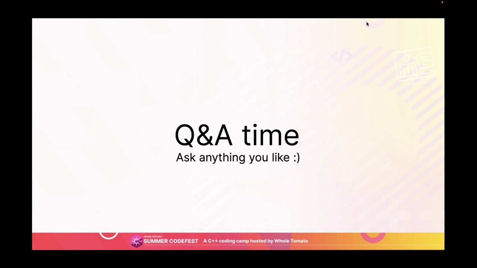A couple of questions about examples. Do you have any examples of code where hexagonal architecture would be written? Maybe there's an online example somewhere. And are there any C++ libraries for this, particular classes or other libraries? Okay, there are a lot of examples online. I don't have an example at the moment, but if you like the session, feel free to reach out and we can do another session, just code.